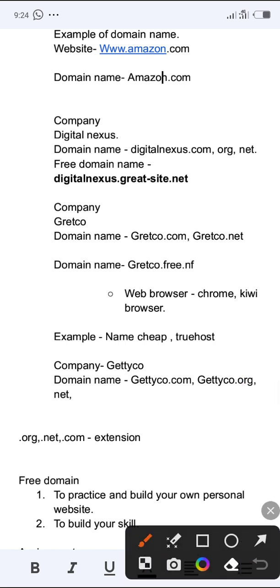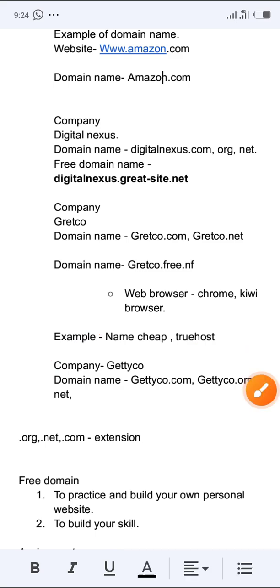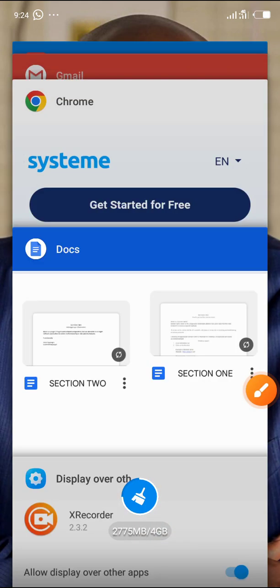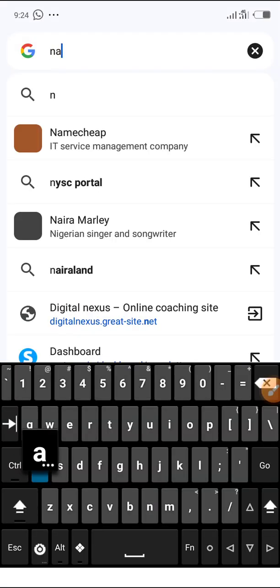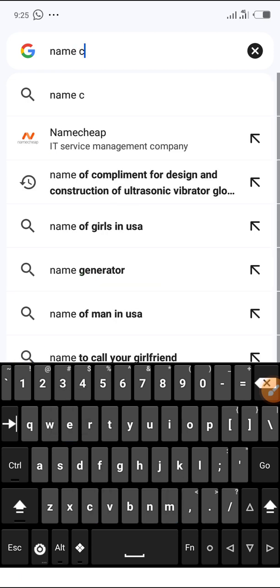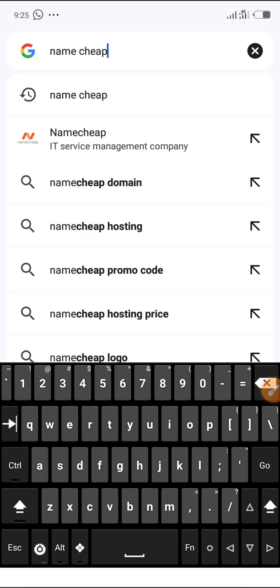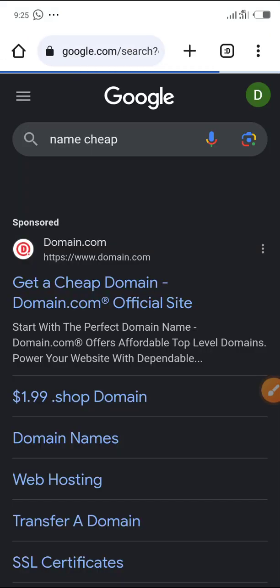So where do you get this domain name from? You get it from sites like Namecheap, Truehost, depending on where you want to use. If you are making use of Namecheap, let me show you guys in the practical section. Let me go to the company and search for it.